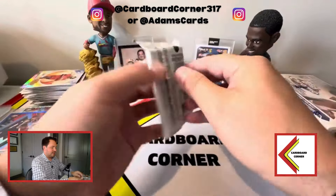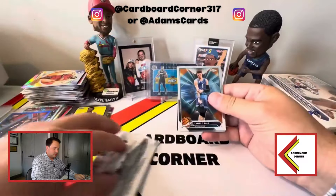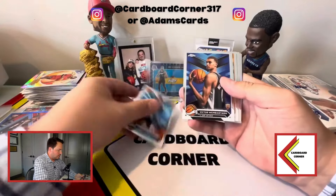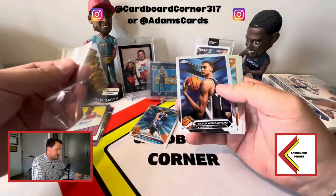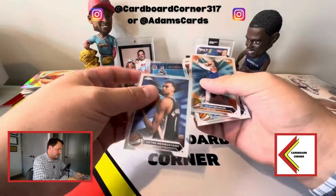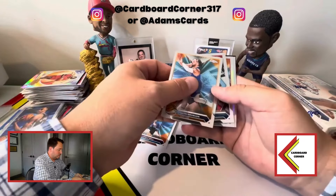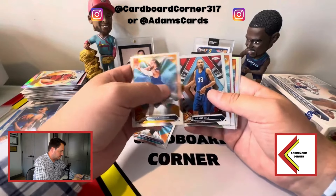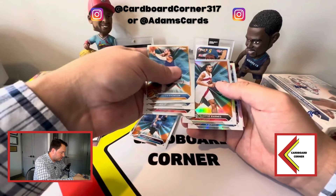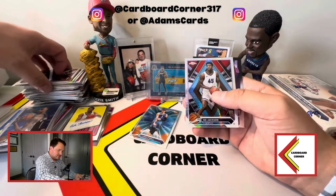Last pack of the Hobby box — my reaction: not very good. We haven't had a single Victor card, which is kind of the pull. But wait — there's the base rookie! As of this morning these were still a hundred dollars, so that just saved a ton of the box value. Victor's base rookie — even though it's just the base, that's still going to go far. He's got that blue background. Scotty Barnes, Memphis rookie GG Jackson, GG Jackson prism — that's solid.